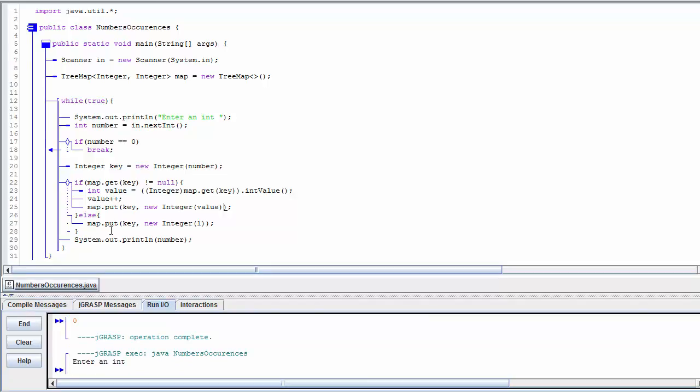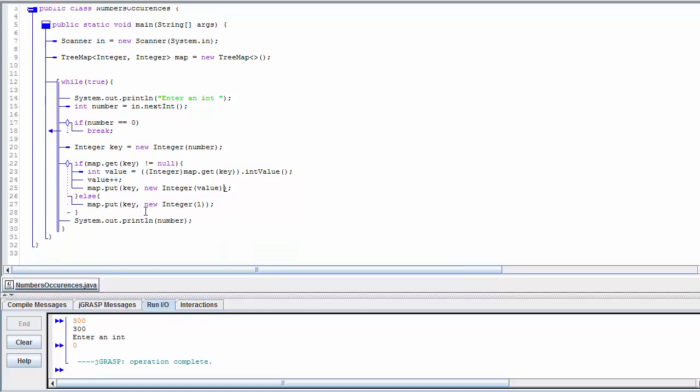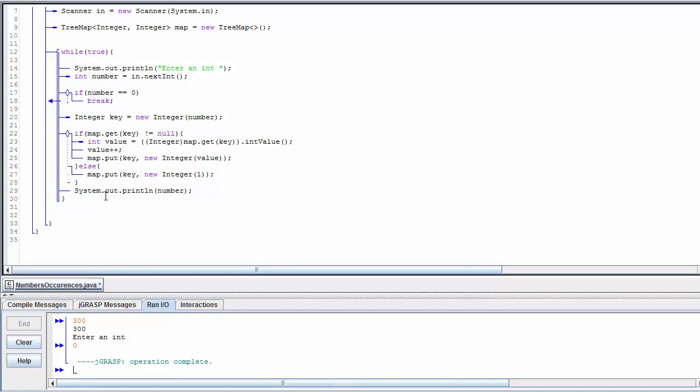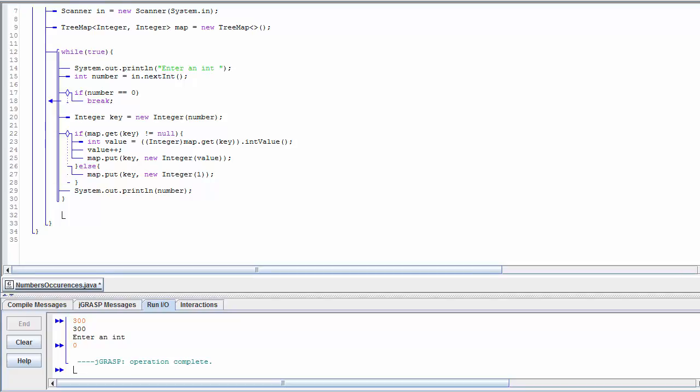So I'm not capable actually to test yet if the code is actually counting the right way, but I can at least enter a different value and then make sure that I can still exit my code. But now I have this. So this is the end of my while loop here. Now I have this map, and inside this map I have a bunch of keys and values. So I need to do something with those, right? That's the whole point of this exercise. So let's see how we're going to start.